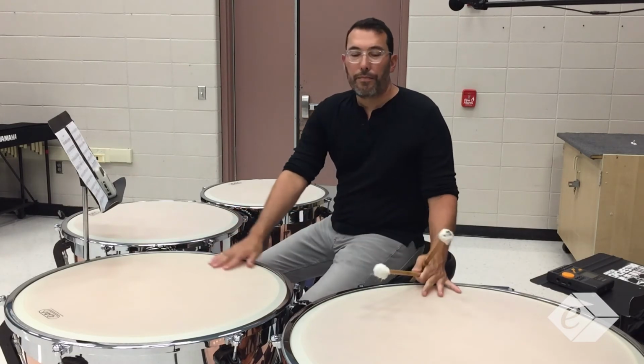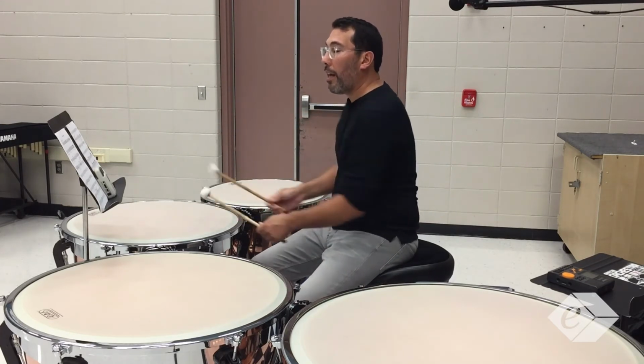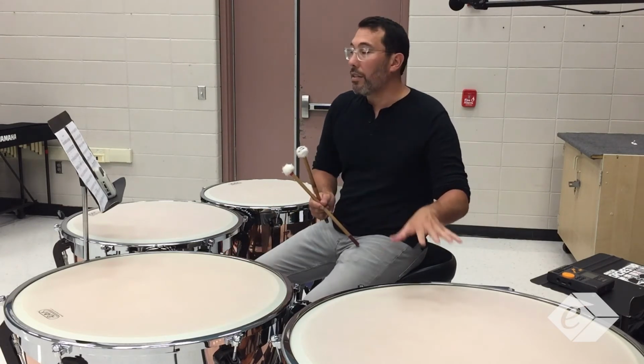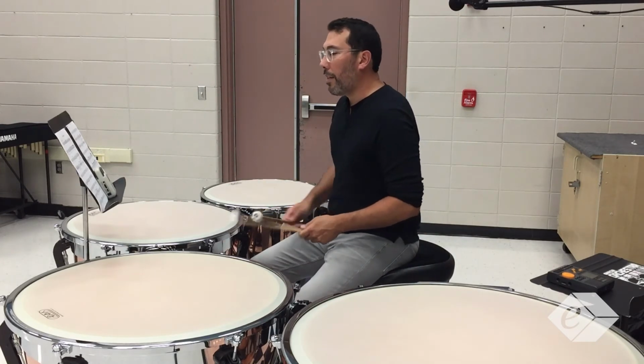Now I feel whenever we get to a longer note value on timpani, I want to hear that note speak. So I am going to mute at the end. Right, left, right. Now when I hit that 32, I'm going to go ahead and mute this 29 so I can hear this E ringing over. Okay, so let's try that with the mute. 1, 2, 1, 2, 3, 1, ready, go.